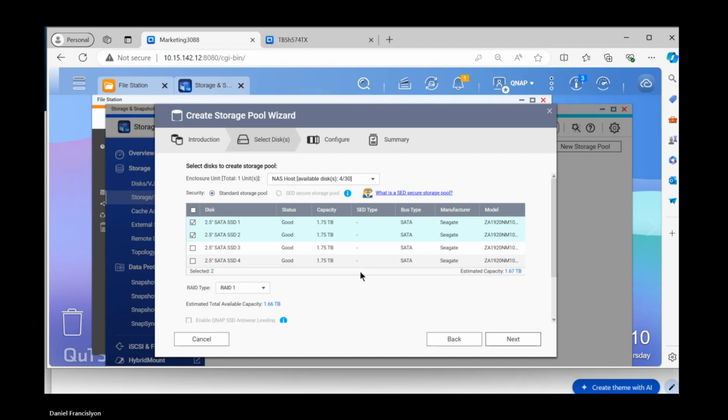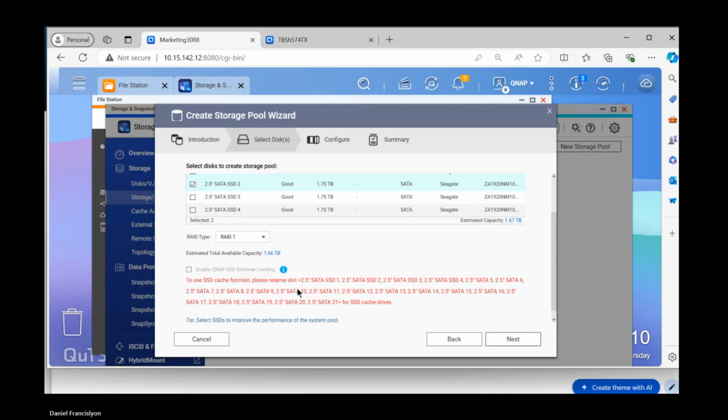As a general rule, if you have more smaller RAID groups, you get better IOPS. But of course, if you have fewer larger RAID groups, you get a little more storage. But because this is VMware, IOPS is usually the primary concern. You likely want to configure for IOPS. So that could be like a 16 bay, that could be RAID 10, but it could also be RAID 60. You technically could do one large RAID 6, but the IOPS may not be as good with one large RAID 6. So I'll make my RAID 1 pool, and I'm just going to make it.